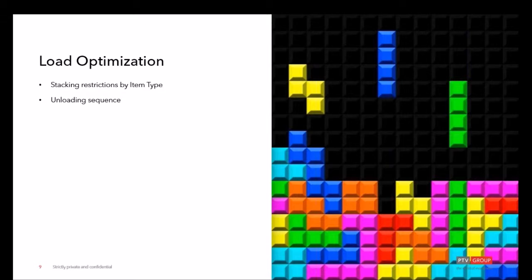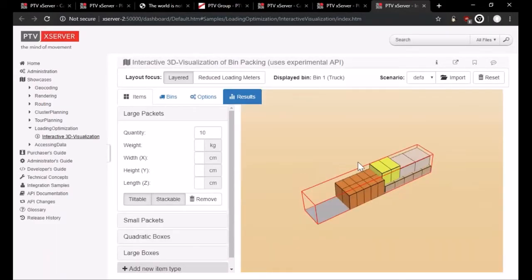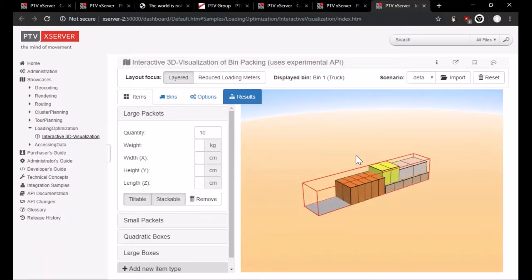So as you probably know, our load optimization, let's just jump into the showcase. It looks something like this. You can plan cuboid defined items or item types, and you can optimize them by loading meters or layered.